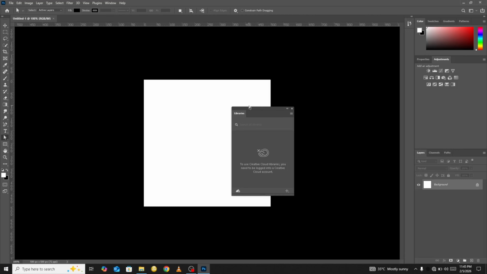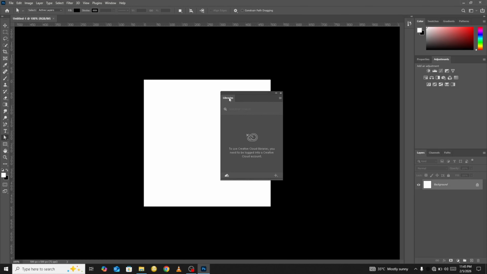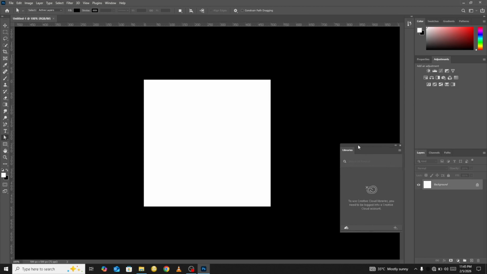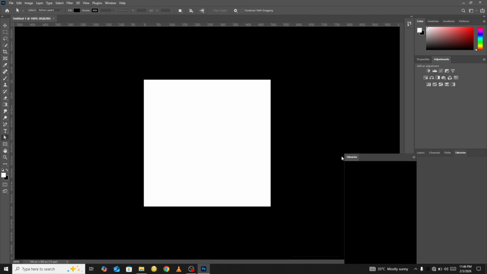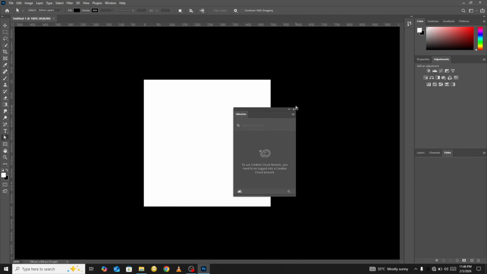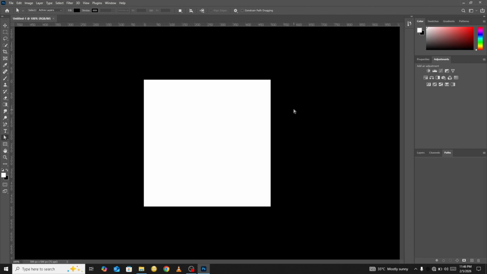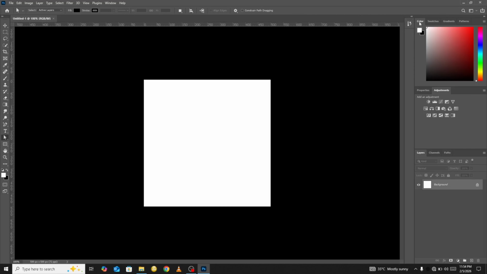And also, when I click on the library panel, I can drag it to whatever direction I want. And I can also dock it somewhere else. And I can also drag it out and close it. And it basically works for everything. You can customize everything here. And after you customize, you can save your new look. That is your new workspace.